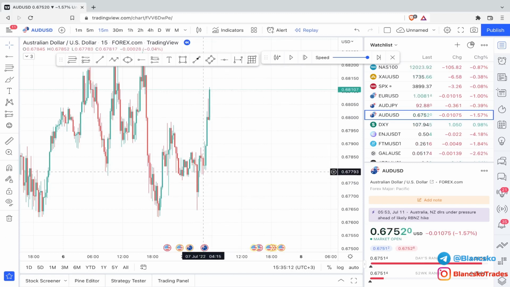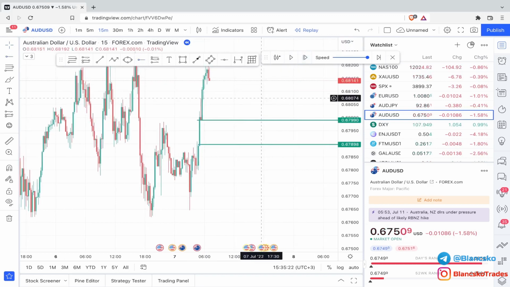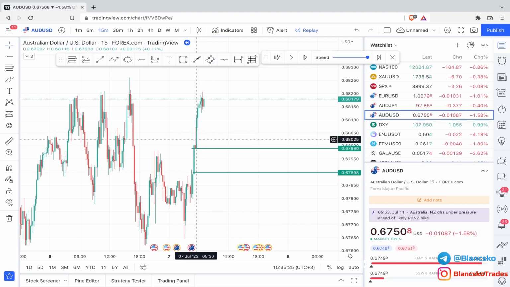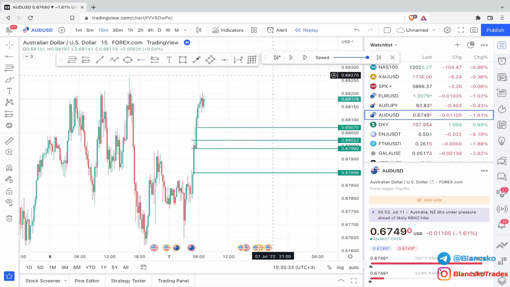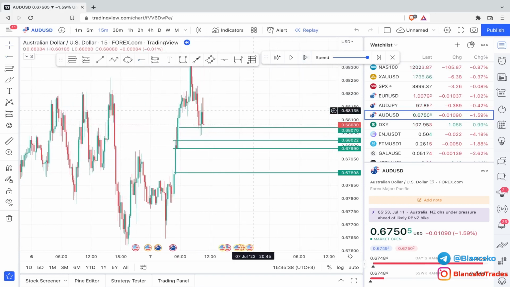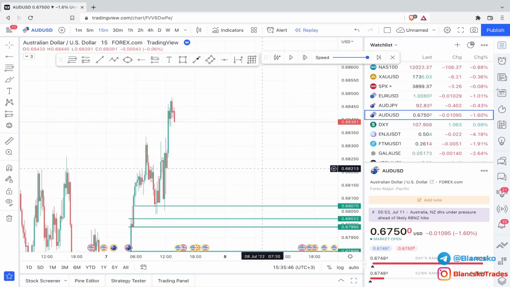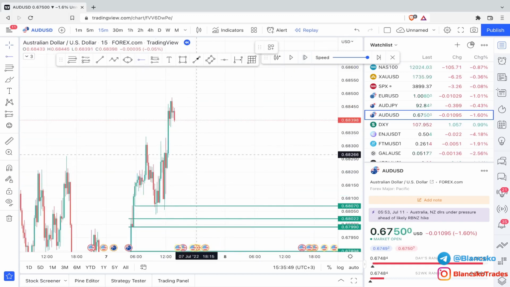Then we have another imbalance being formed right here, from this candle to this candle. Let's play the price. We have some more from this candle right here to this candle right here. The market is being very aggressive, and then it fills the gap, fills the inefficiency, spikes up, creates inefficiency, spikes back down. Oh, then we have some more. So we have some more.